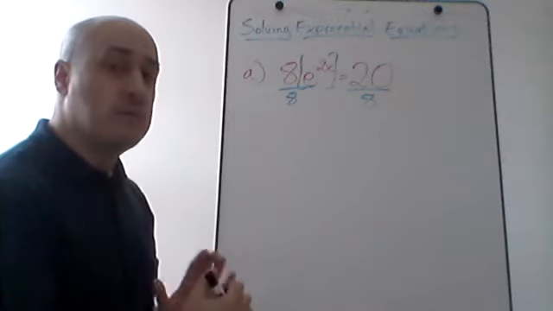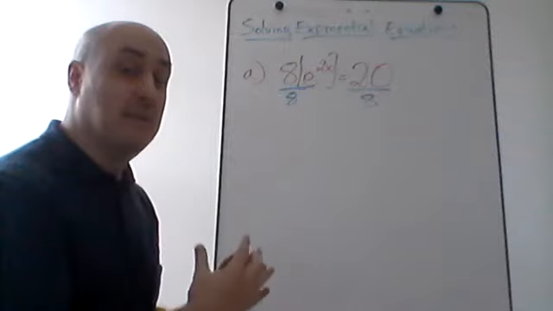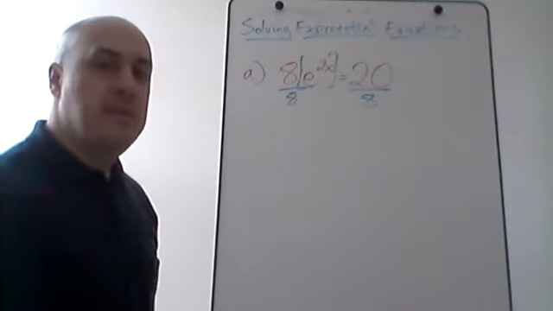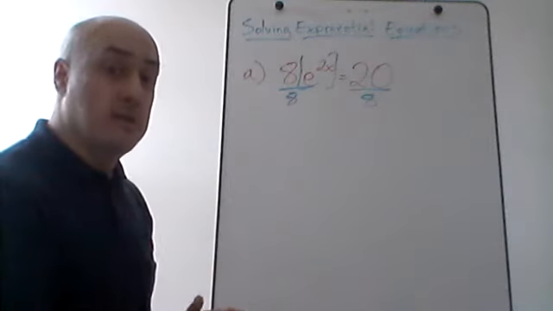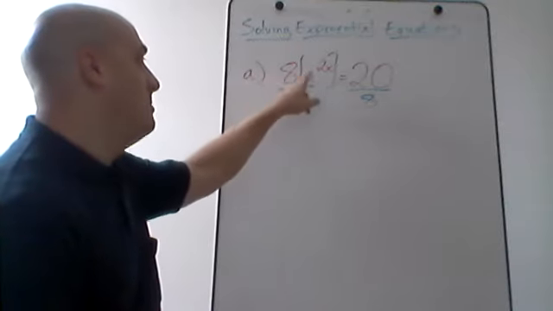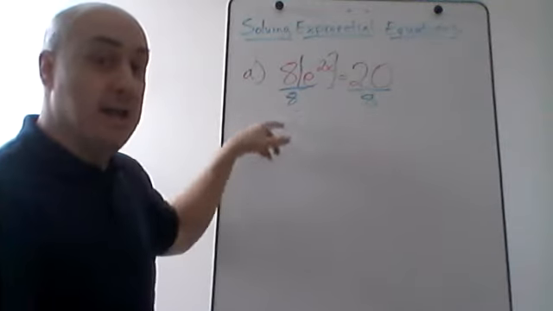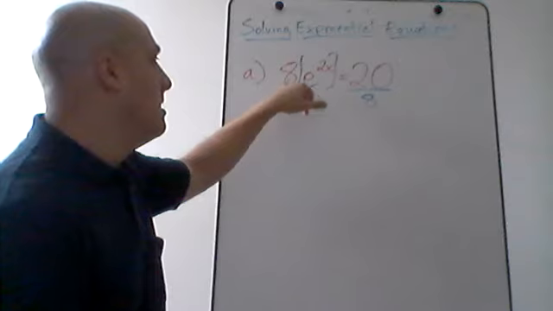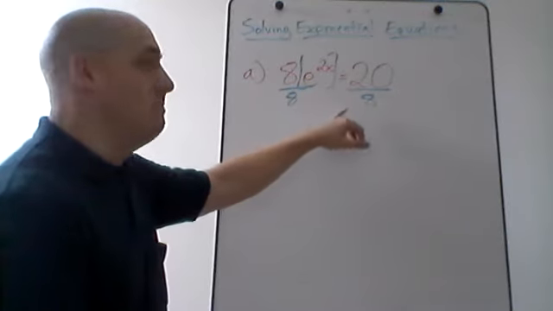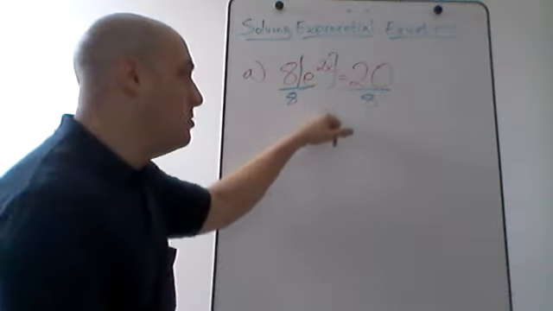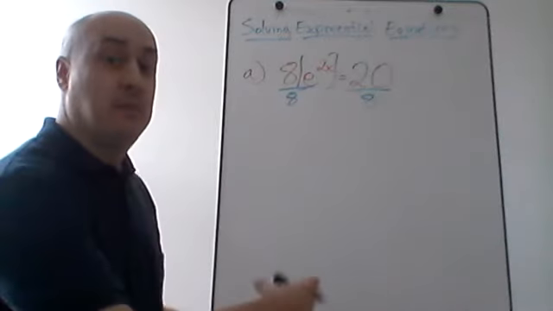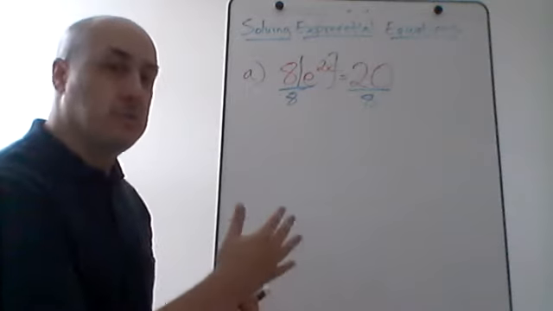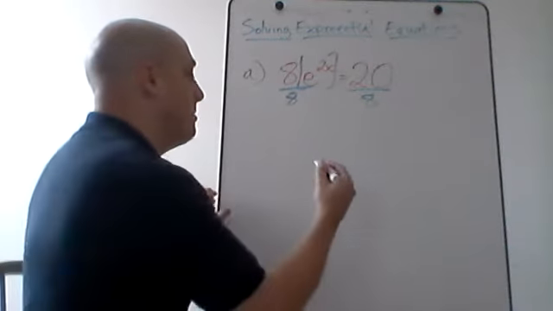So when you're doing that first step of an exponential equation, you have to isolate the exponential term. That's where you do things that are similar to linear equations. If it's 8 times this, I divide, because dividing is the opposite of multiplying. If it was 8e to the 2x and then plus 5 at the end, then I would do minus 5 on both sides to get rid of that plus 5. So I do those basic algebraic things to move the numbers to the other side of the equation.